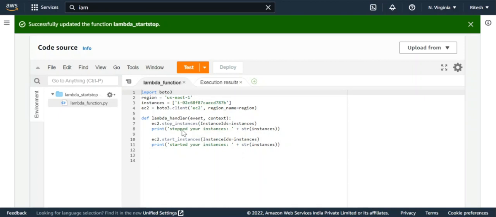The same goes for the EC2 start instances service, which is started using this command, like start your instance. These are the commands I use so that the code can access my services, start and stop.